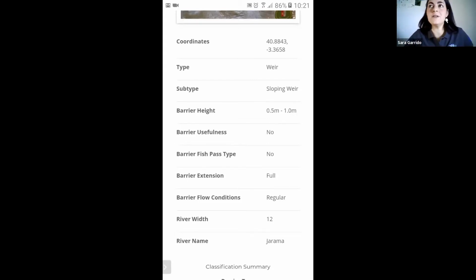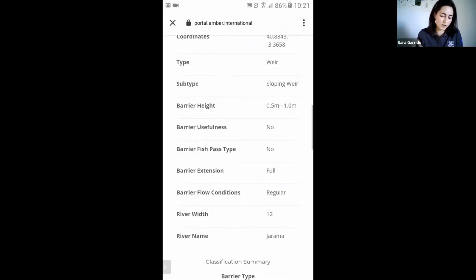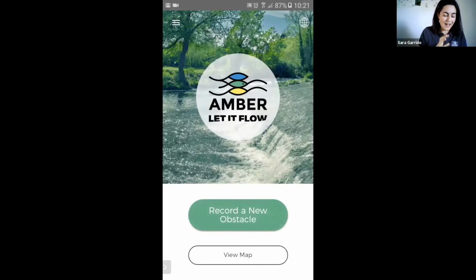So whenever we find a barrier, the most important barriers for us right now are the small barriers, because normally these are not in the official databases. And then we can check if someone uploaded it already or not, or if we can add more information. This tool is really, really good for me to check that information, so you can always improve the information that is already there. Okay? So I think this is the most important part of the barrier tracker.